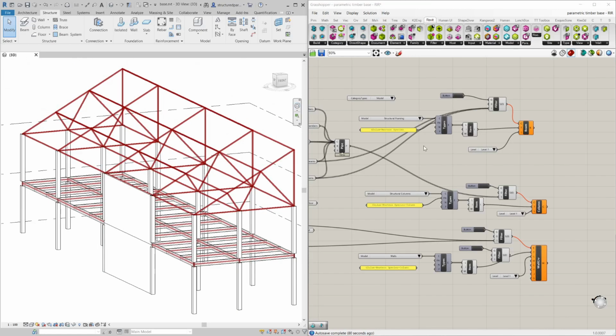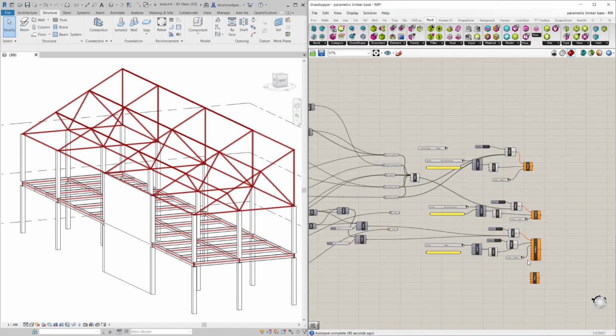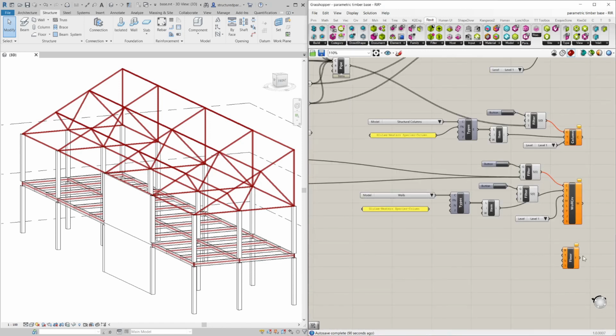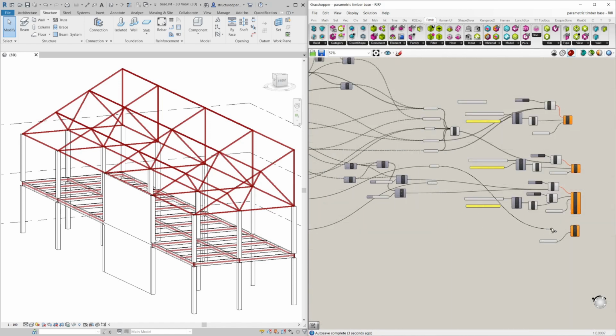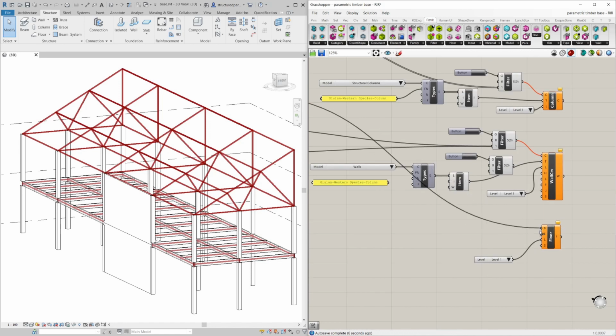Now I'm going to add the floor quickly, and to speed up the video, I know I've only got one floor type in the whole Revit file. So all I need is the boundary, because the type will be the only type it can find, and a level. So I'm going to make it level one, and I've already got the boundary here. It's just a perimeter curve around the floor, and there's the floor in Revit.